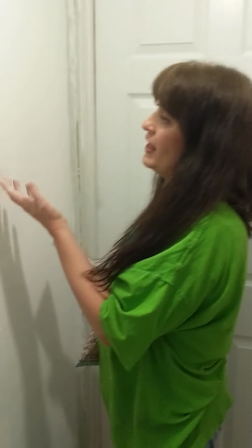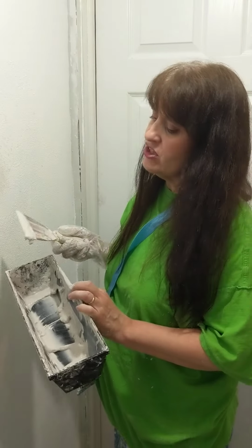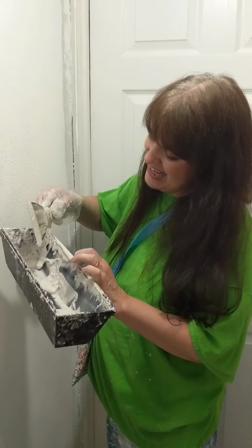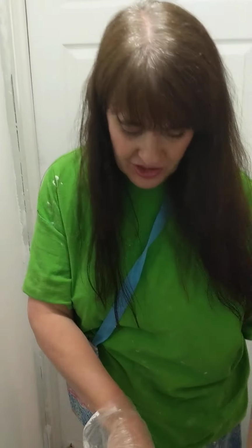So I don't like the wall, that texture that I just did with the thicker joint compound, so I made it a little watery. You're not going to be able to see this on tape. It looks like it's super watery, but it's not. So that's how it's right. It can't be runny like water, but it looks like it. I can't explain it. When you mix it around, you'll know. You'll go like, oh, that's still too thin.